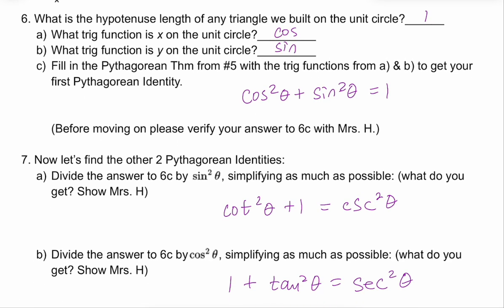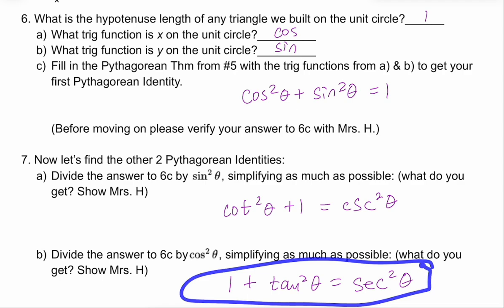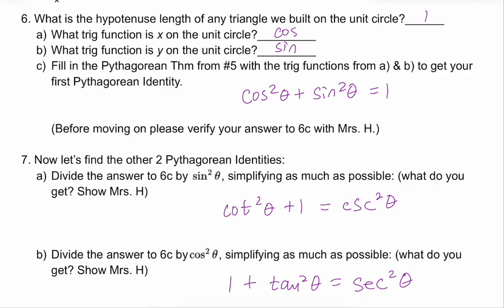Okay. If we divide through by sine squared, we get cotangent squared plus 1 equals cosecant squared. So that's a different identity using different trig functions. If we divide through by cosine squared, we get 1 plus tangent squared equals secant squared. Now, these do not apply if the squareds are not there. The Pythagorean identity is just like the Pythagorean theorem. On the Pythagorean theorem, we don't say a plus b equals c. It's a squared plus b squared equals c squared. So the Pythagorean identities only give a relationship between squared things.